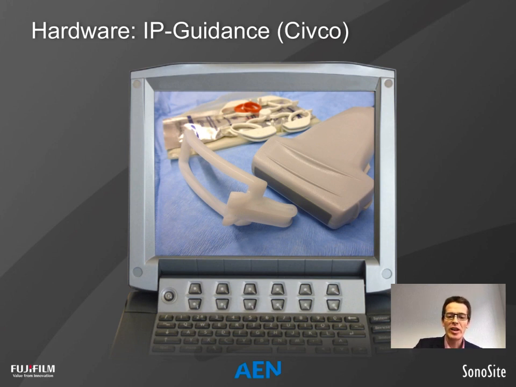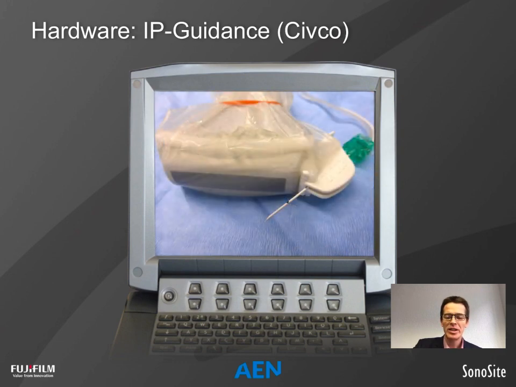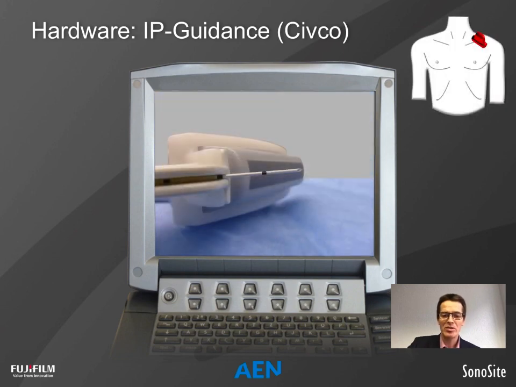What else is available? On the hardware side, we have options to have an in-plane guidance for probes. There is a little plastic clip which we connect to the probe. Then we have a sterile cover, and on the lateral side of the probe we've got this little device that keeps the needle inside the scanning plane, only for in-plane procedures. So this is the result.